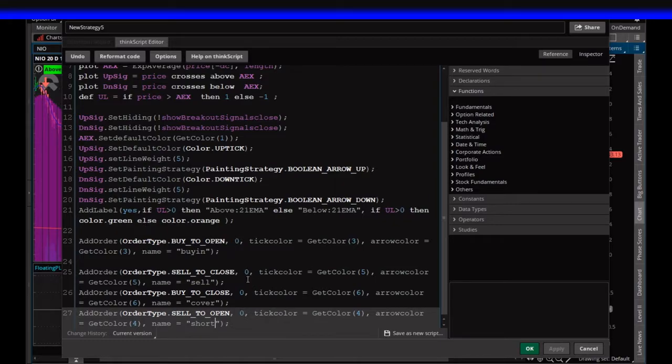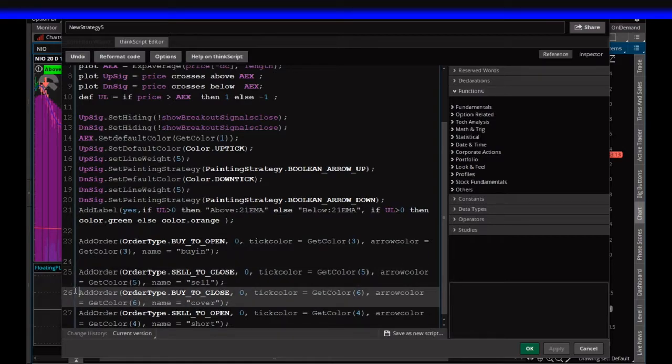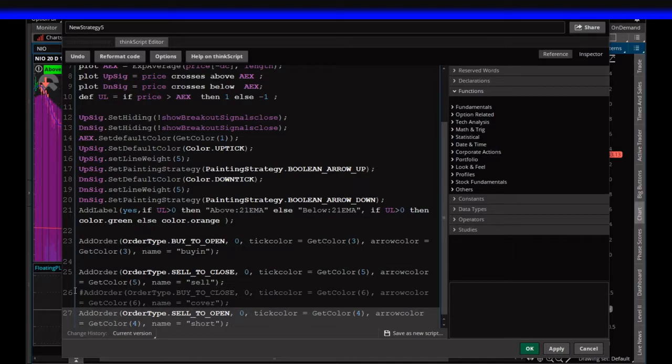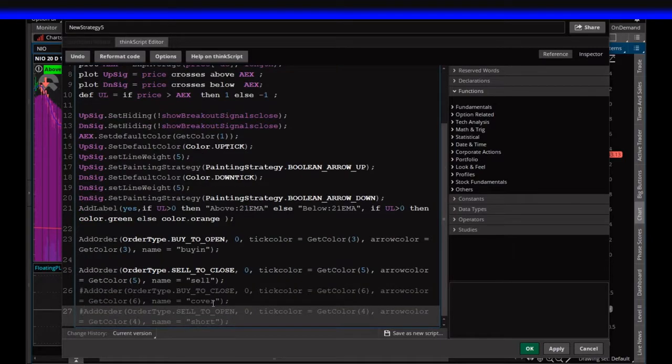Now, where these zeros are, let's go ahead and put these particular signals. We're going to have to hash out, make that go away, and put a hash symbol here, make that go away. All right. And our signals are just going to be our up signal and our down signal. Very simple, okay? So it's going to be up sig and down sig.